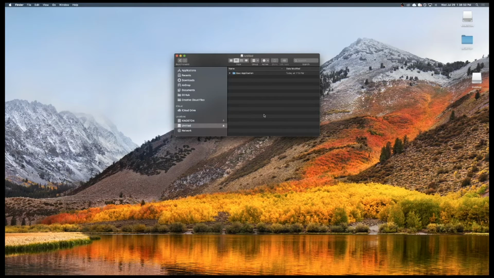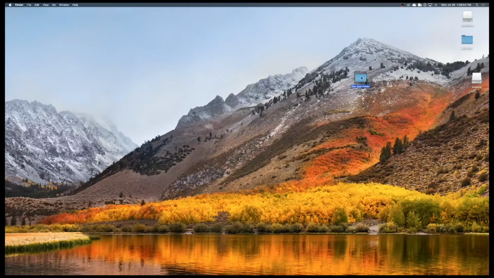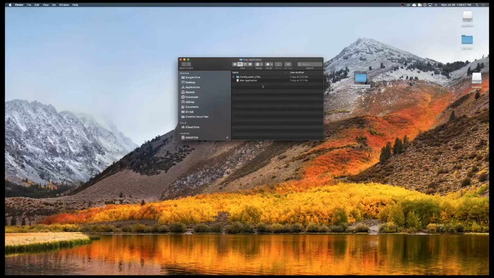And I've just taken that USB drive over to my Mac machine. So on this USB drive, I have my Mac application, which I'm just going to drag off my USB here and put it on my desktop. And then I'm just going to open that up. And you'll see now that instead of the Mac application being a folder like it was on our Windows device, it's now just in an application form, which can be run on any Mac device. So we're just going to double click that to open it up.